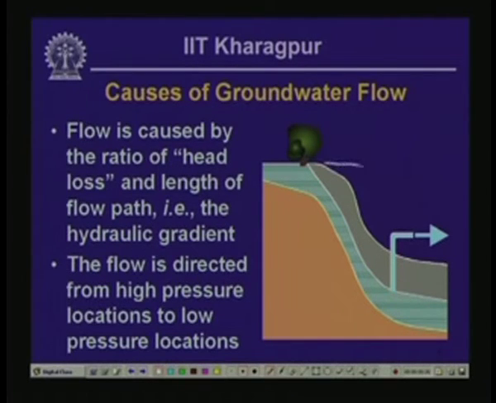the difference in elevation between the recharge area and the elevation of the outlet of the artesian well. So in this case the head loss is going to be this one, and the length of the flow path in this particular case is going to be this much. So hydraulic gradient is normally expressed using the symbol I. So I in this case is going to be equal to H over L.